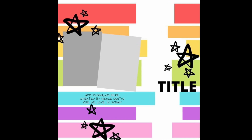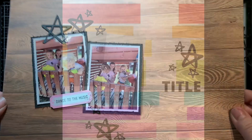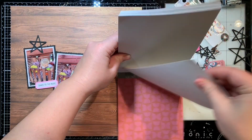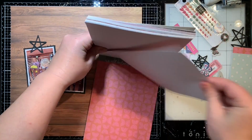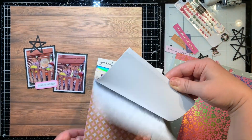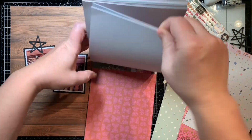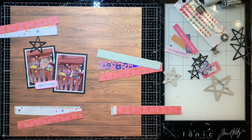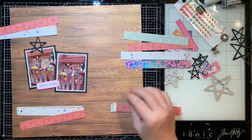And I love this sketch because it kind of imitates paper strips, which is one of my things that I like to do on my layouts. So I really like this sketch, and this is actually the first one that I've started with on this series. So I'm just gonna pick and choose a few of the sketches probably to do this month. I'm not gonna overwhelm myself too much and try to do them all, because realistically I know I probably won't get to them all.